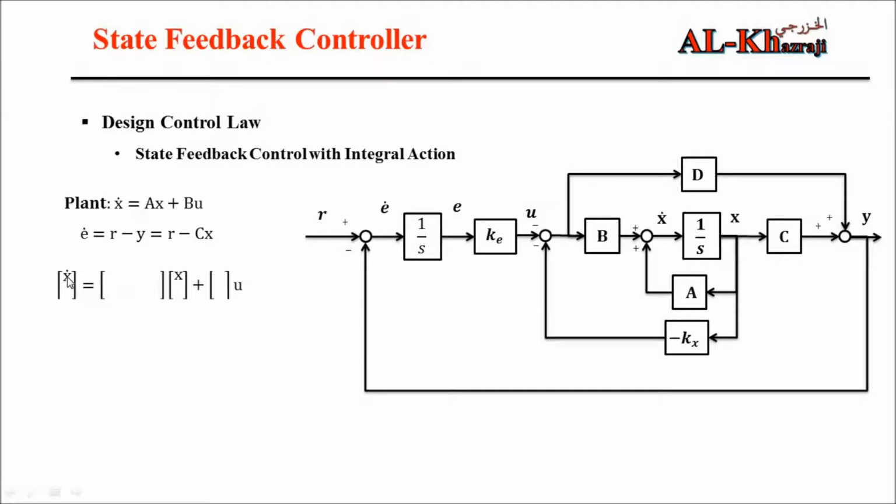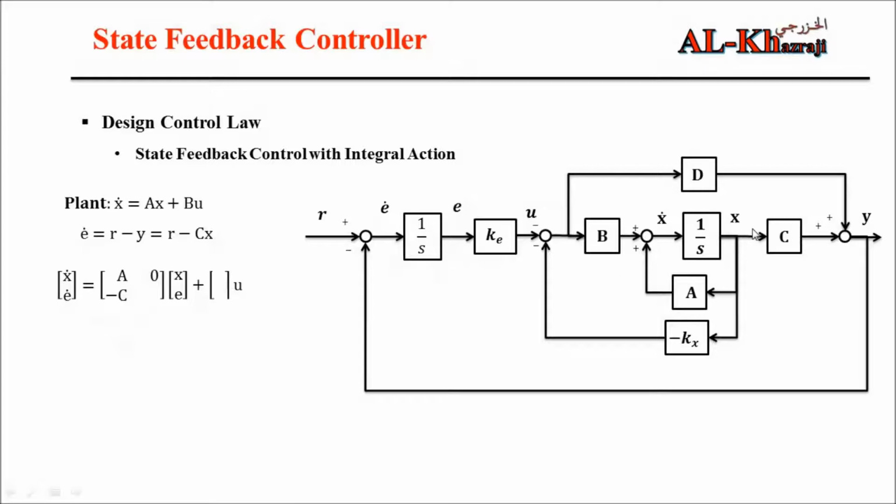X dot represents the original states of the system, which is the same as X, and in our example, for example, it was 2. Now with the E, we have 3 states. So we have a new state, which is E dot and E. Now in order to develop the state space, the relationship between X dot and X is the same A. But the relationship between X dot and E, this is the X dot and this is E, there is no relationship, so 0. The relationship between E dot and X is minus C. But the relationship between E dot and E is 0.